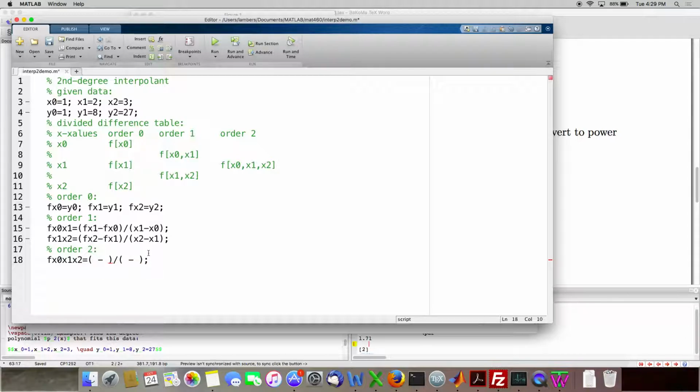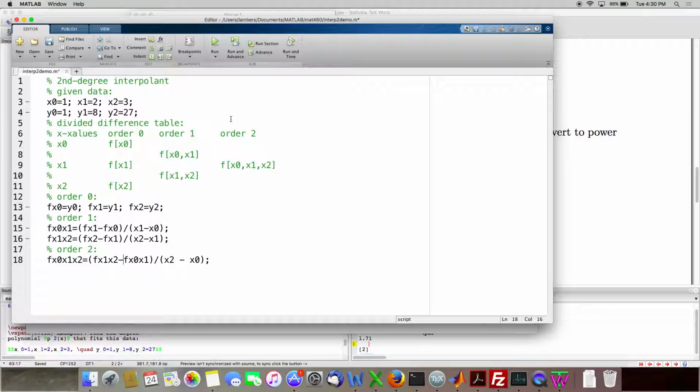So what would I put in here to complete the divided difference table using variable names that I already have? Yeah, fx1x2 minus fx0x1, okay. Divided by what? x2 minus, yes, x0. Okay.